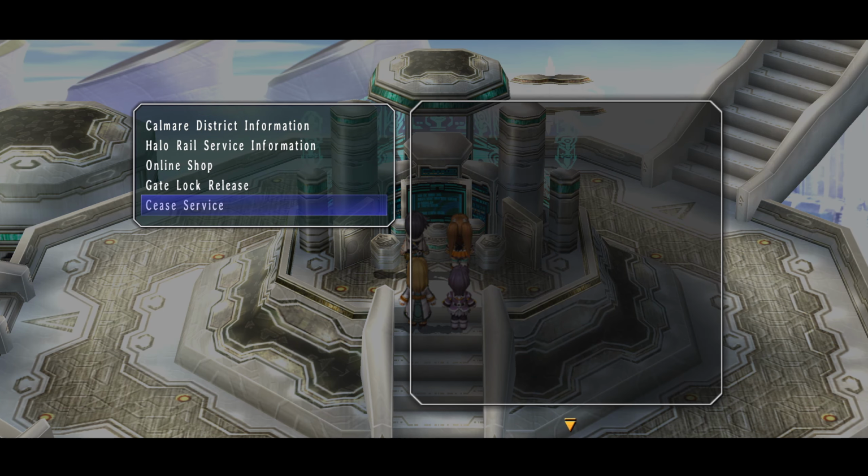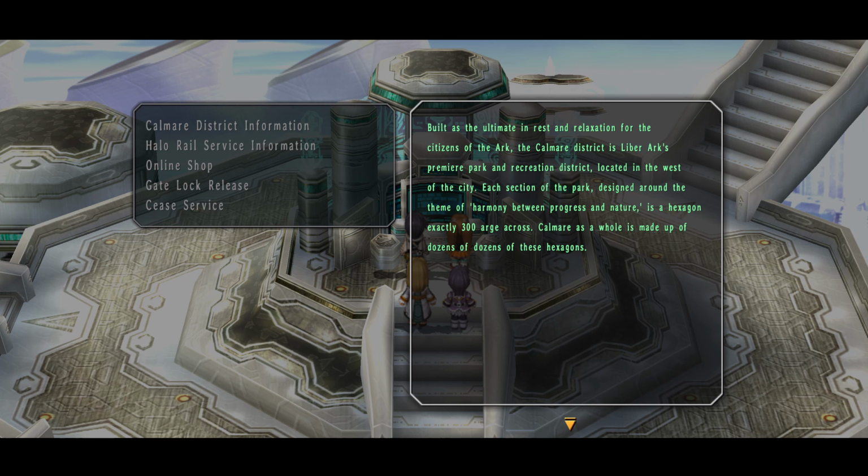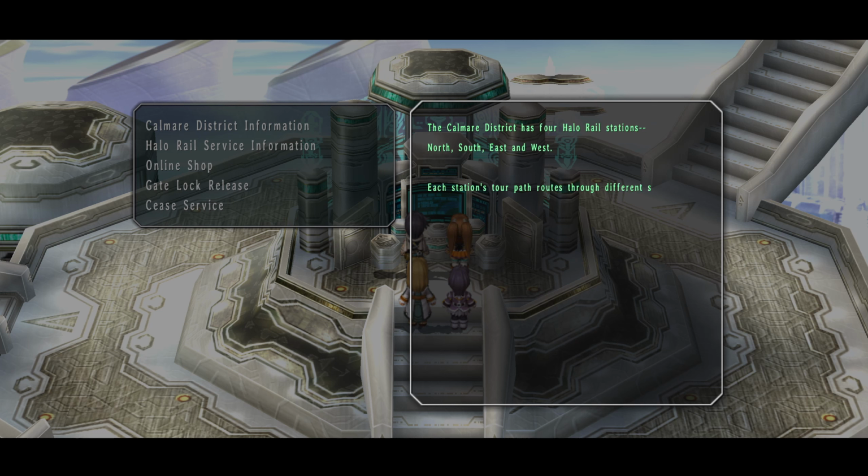Oh, hello. District information, see service, gate lock release, online shop. Built as the ultimate in rest and relaxation for the citizens of the Ark, the Kalmar District is Liber Ark's premier park and recreation district, located in the west of the city. Each section of the park, designed around the theme of harmony between progress and nature, is a hexagon exactly 300 arg across. Kalmar as a whole is made up of dozens of these hexagons. Kalmar District has four Halo Rail stations: north, south, east, west. Each station's tour path routes through different sections of Kalmar, allowing one to enjoy vistas of all the seasons and wildlife Kalmar has to offer.